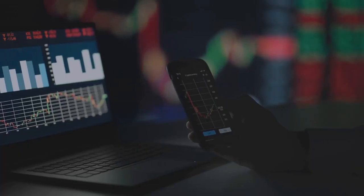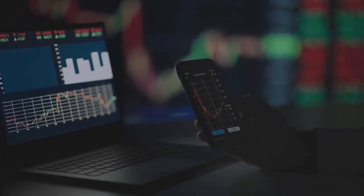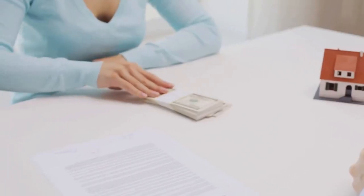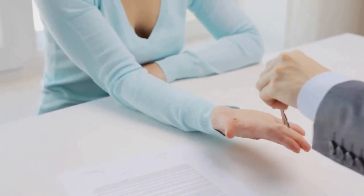It's not just about picking a company with a cool product, it's about understanding the financial mechanics that drive its growth and your returns. Think of it like buying a house. You wouldn't just hand over a suitcase full of cash without knowing exactly what you're getting in return, right? The same goes for stocks. By understanding who gets your money and how it's used, you can make smarter choices about where to put your hard-earned capital.